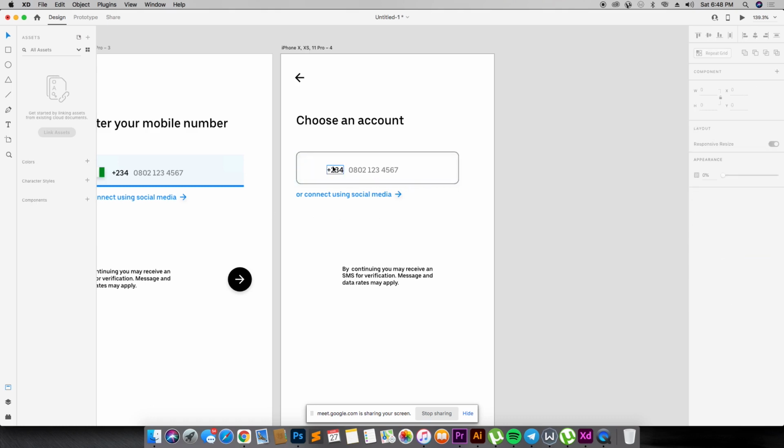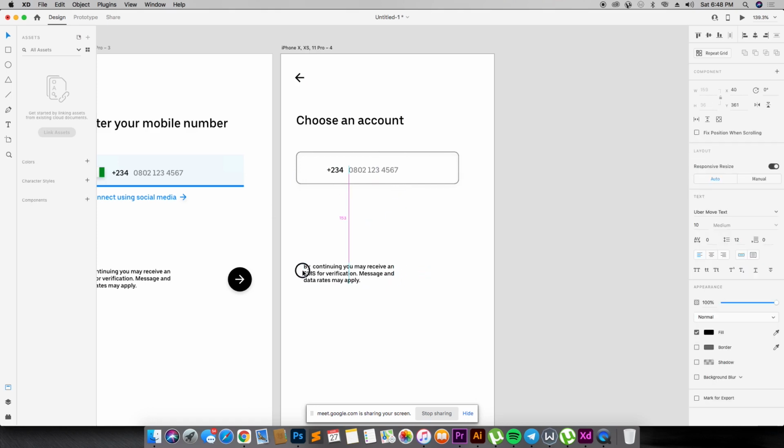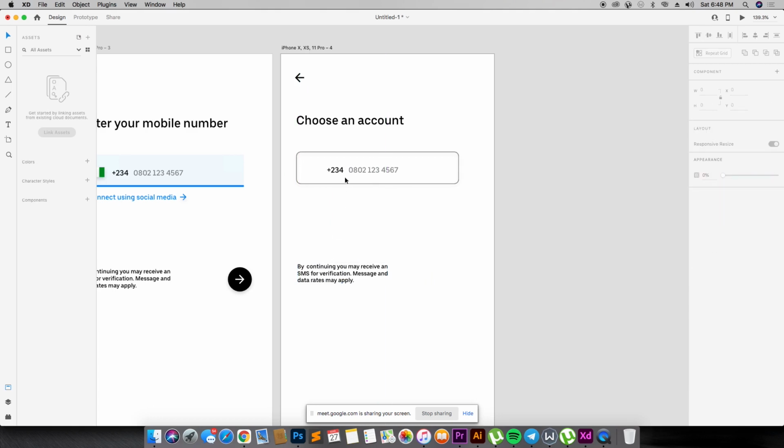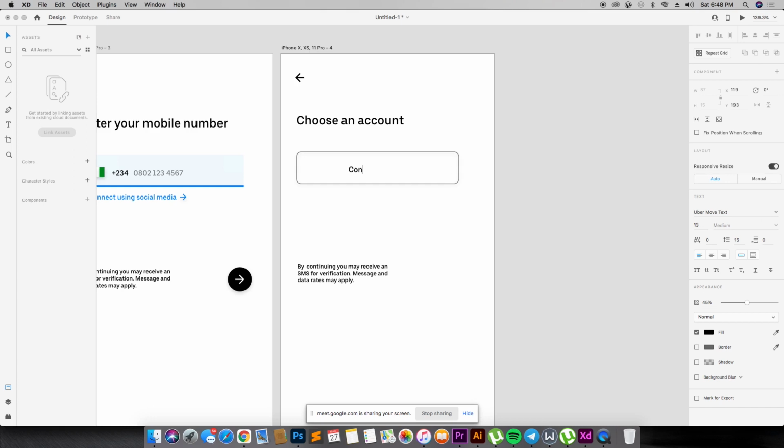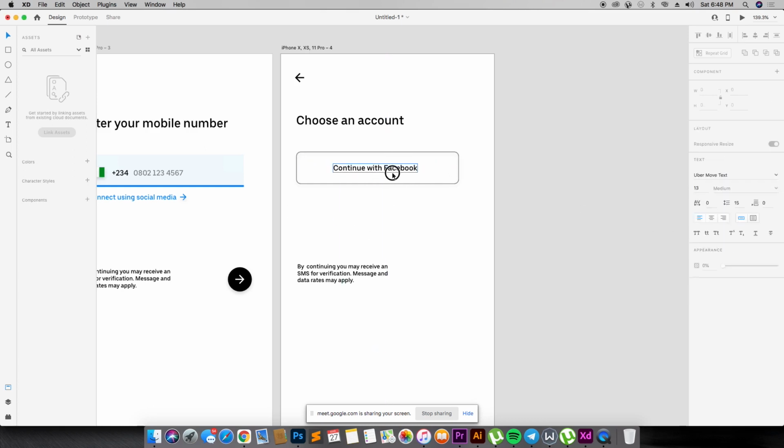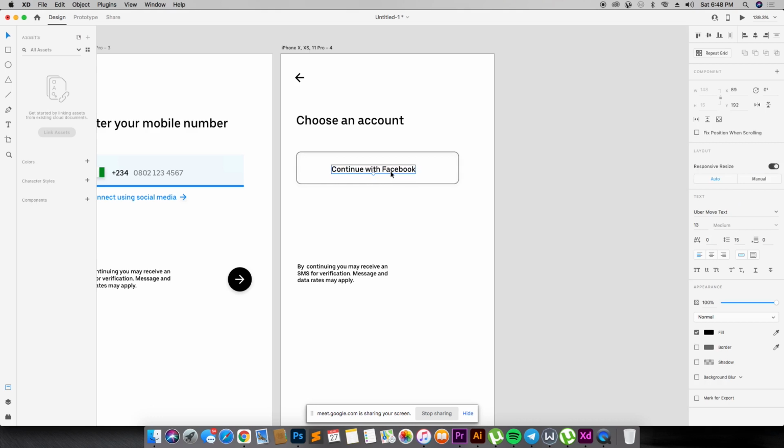Delete this. We can also delete all of this. Okay, we can have this looking like this. We can delete this. We can make this continue with Facebook. So we need a Facebook icon. We need a Google icon. Continue with Facebook. Cool. Looks good.